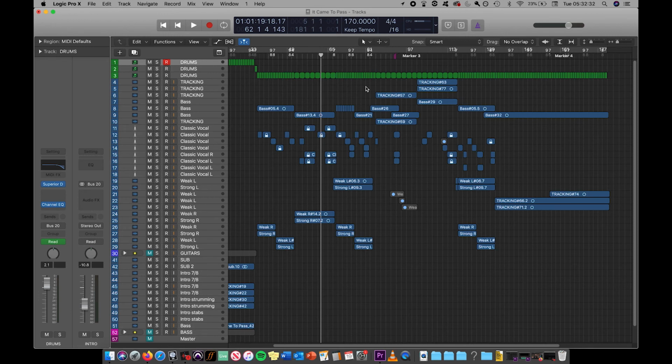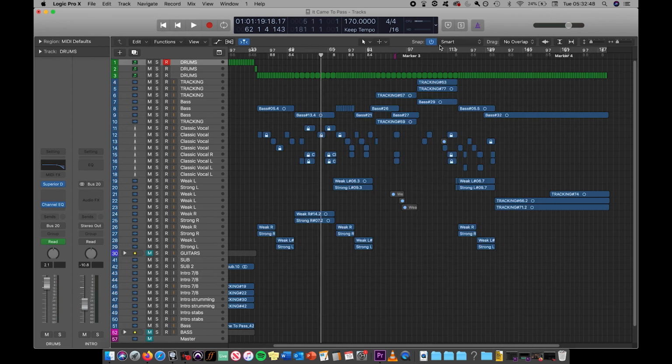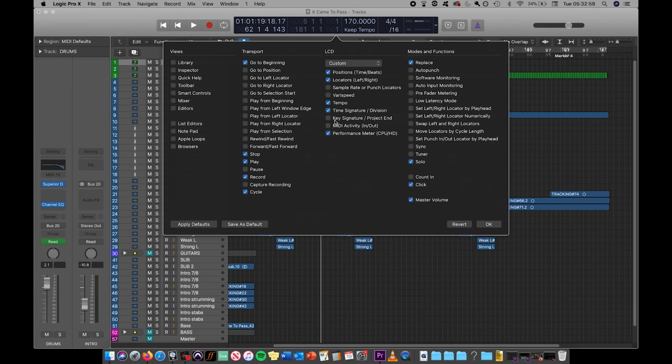So I just want to show you how to get these CPU and hard drive meters up. These can be really helpful to gauge what's going on with the CPU and to kind of tell right off the bat what buffer size you're using if you forget, without having the audio menu up. So if you just control click on an empty space in the control bar at the top and click on customize control bar and display, it will bring this menu up. And then if you just go and tick this box, the CPU and hard drive performance meter box, you'll see that it disappears, and then there it will be in the top.